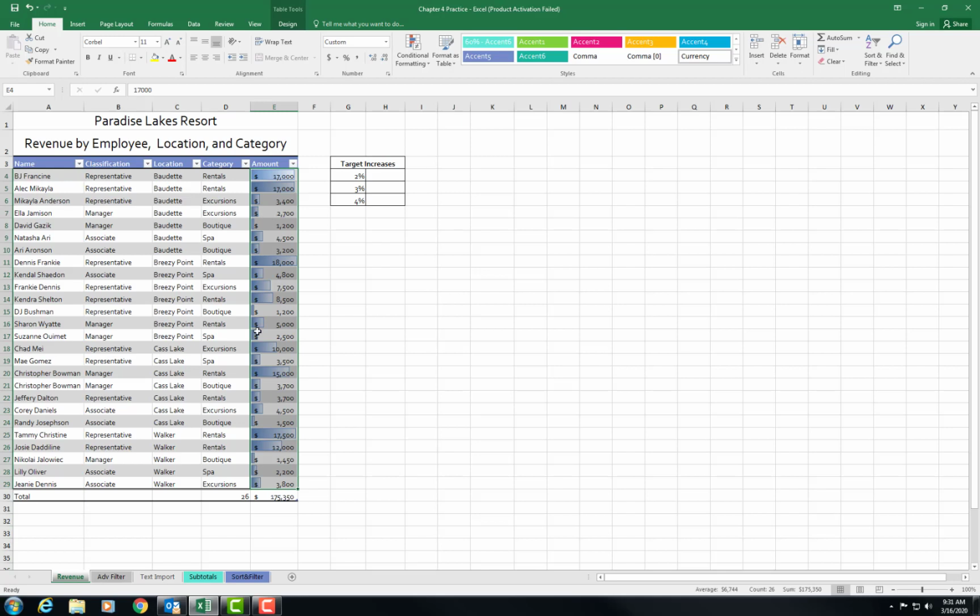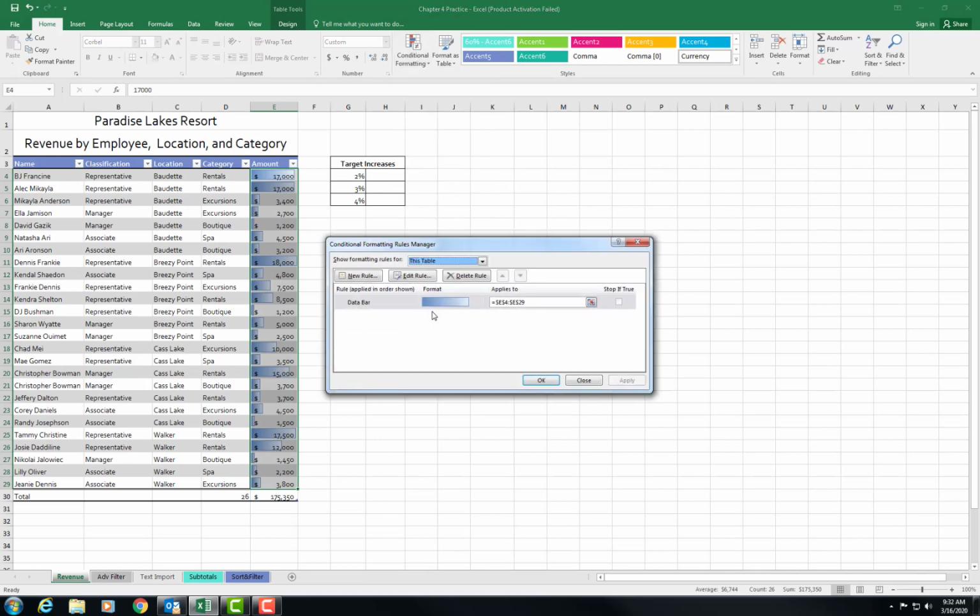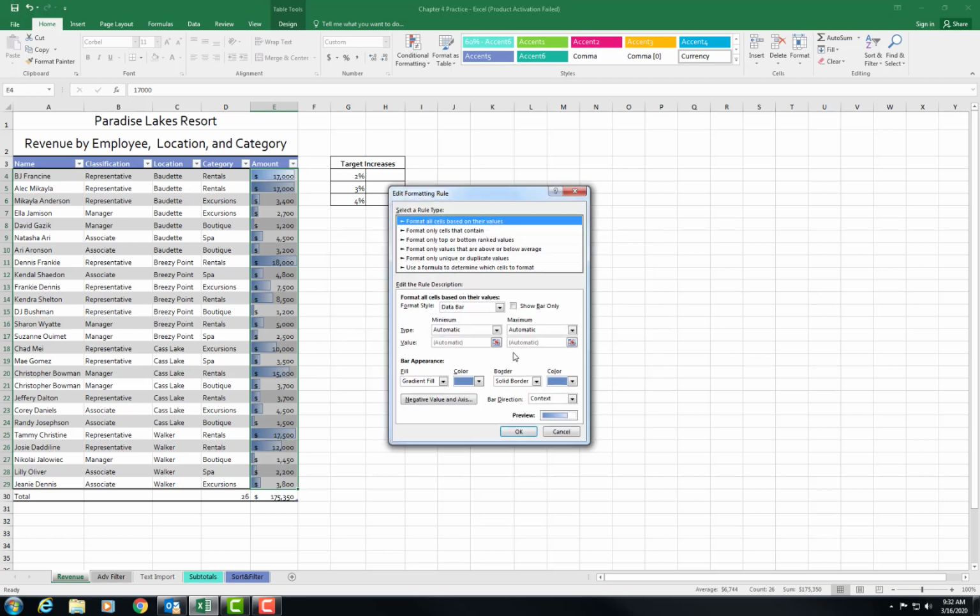Now, when you have those selected, let's say you want to tweak that a little bit. We can go into our Conditional Formatting, and we can go down to Manage Rules. Let's say we want to change this a little bit. So there's our rule that we just did. Let's edit. We'll select it, and we're going to edit that rule. And this is where we can make some changes to that particular rule.